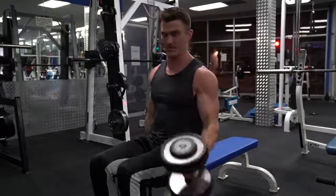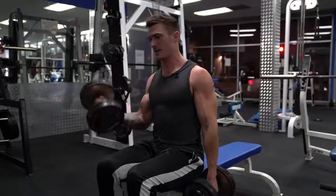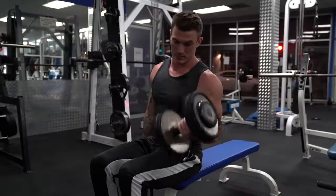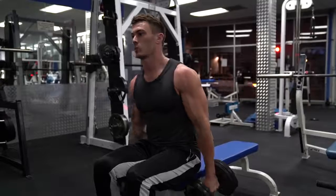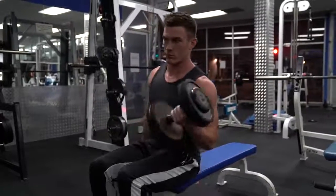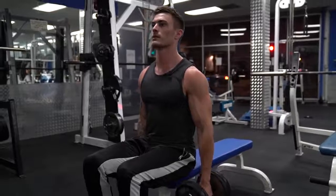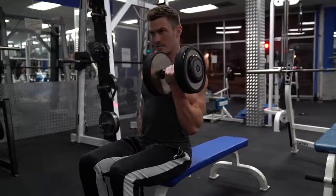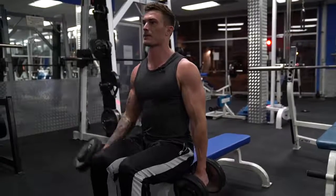So keeping that elbow in the same spot the whole time, really focusing on squeezing it up at the top. You're not going up and then back down. You're not doing any of this. You see this all the time with guys at the gym, swinging with their back a little bit, not getting that full contraction. Really stop doing this and stop swinging. Curl it up, squeeze at the top, back down.